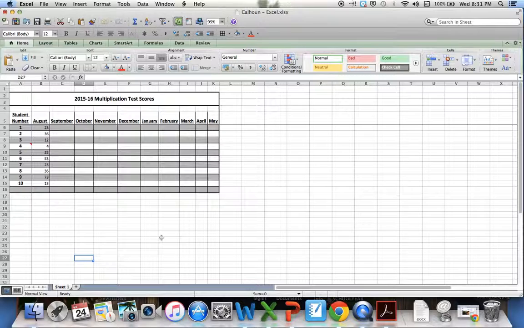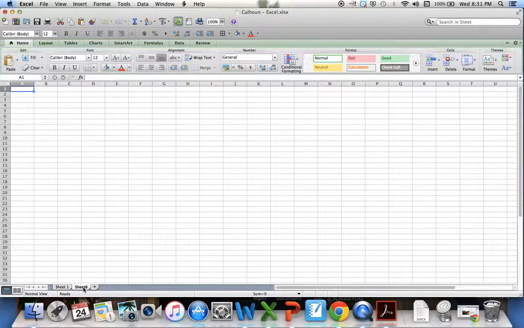In order to insert another sheet, you're simply going to go down to the bottom and there's a little half tab with a plus. If you click on that, you can see it says insert sheet. It will automatically add a new sheet. I've been playing around with this so it jumped to Sheet 6. However, it will just keep them in numerical order as you start adding new tabs. If I hit the plus sign again, it's going to insert another sheet, and it'll continue to do that every time you hit that.